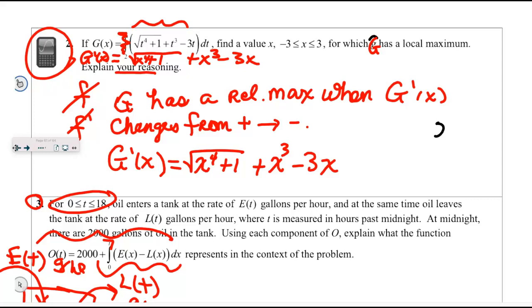So now I have to know with my calculator where this function changes signs. So what am I going to do with it? I'm going to graph it. So go ahead and go to your calculator. Enter not the original function, but its derivative. It's kind of like you're looking at f prime from the last test. Go enter it, and remember before we hit graph, we always think about our window. So once you've entered it, don't hit graph.